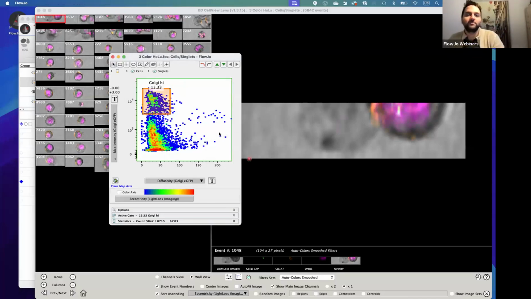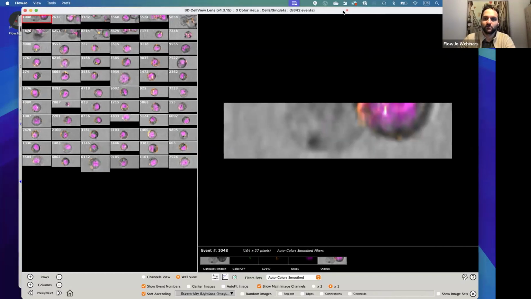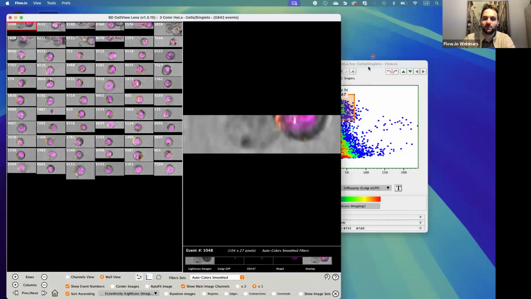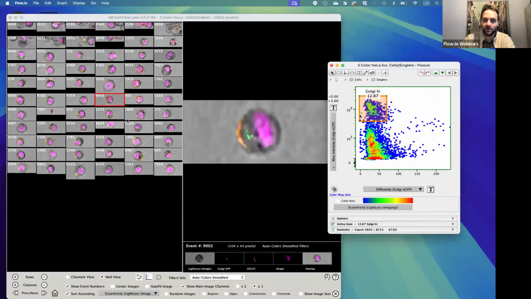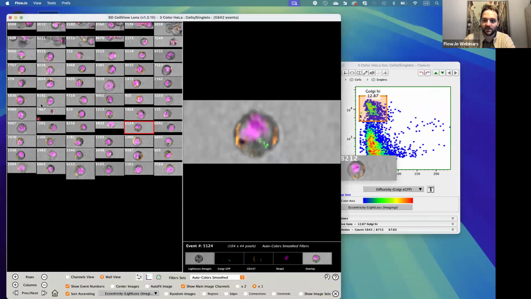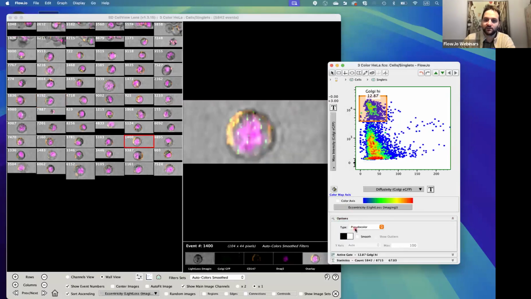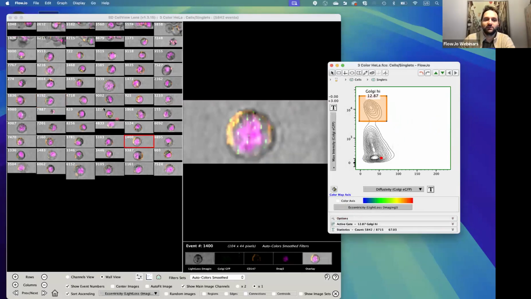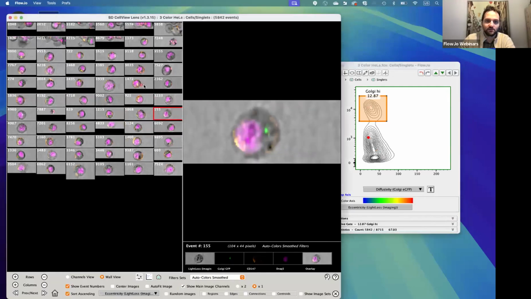Okay. Now, I can do something like that. If I click on the images here, just to show you this as well, if you click on any image here, this will also point back to the plot and where exactly your cell is located. You don't see it very well because it's red here, but if I use a different visualization, you'll see it much easier. Yeah, so these are Golgi high here, etc.